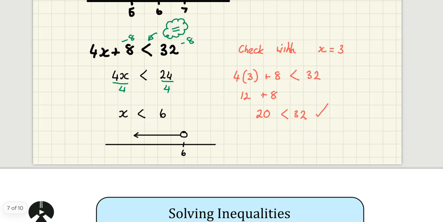It's just like solving equations. Did you divide by 4 because you have 4 at the start? I have 4 x's, yeah. I just want to know what 1 x is. What's the fundamental difference? There's not a lot of difference with how you do it, it's how you interpret it. So how many answers are there to 4x plus 8 is less than 32? What can x be? How many possibles? Infinite. So there are an infinite number of answers. They just happen to all be less than 6. Okay?